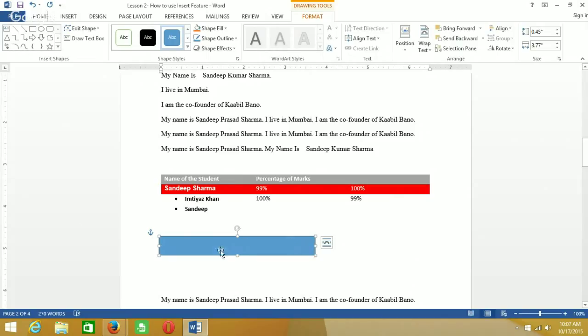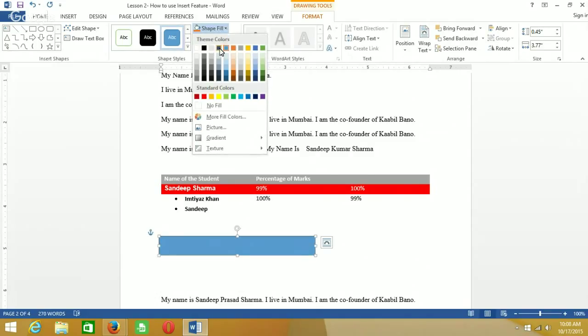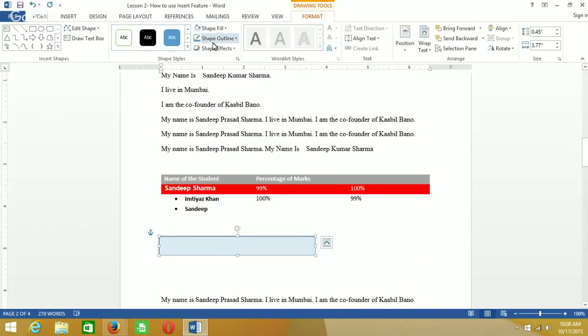As soon as I finish drawing the box, a lot of features come up automatically in Format. You can click on any of these things and it will change automatically. You can change the color of this rectangle by using shape fill. For example, let's say I want to change the color to light blue. You can also change the color of the outline, the boundary, which is currently blue. You can see here shape outline.